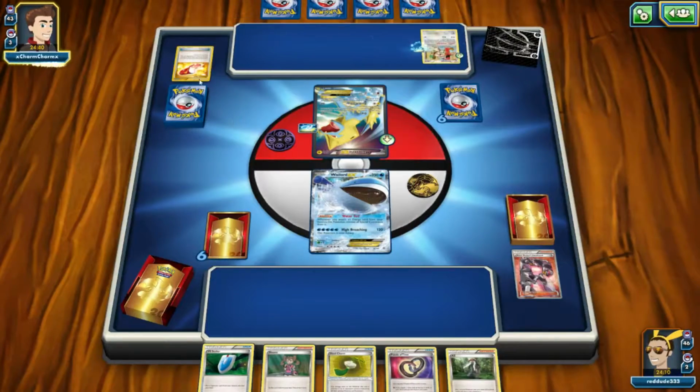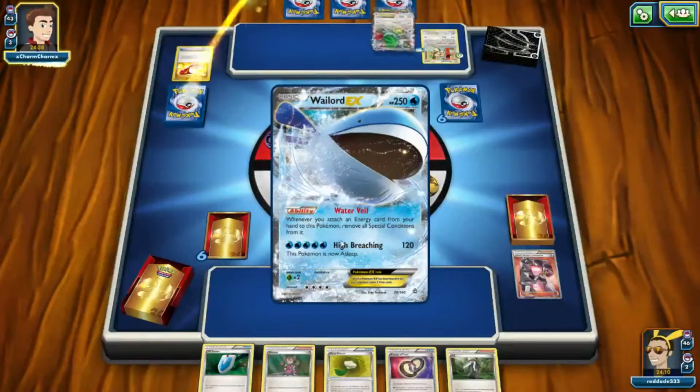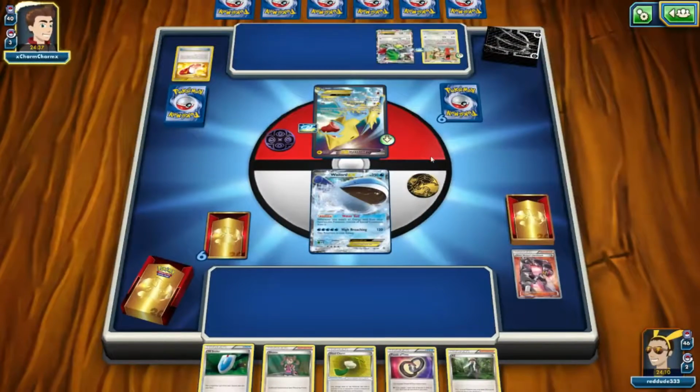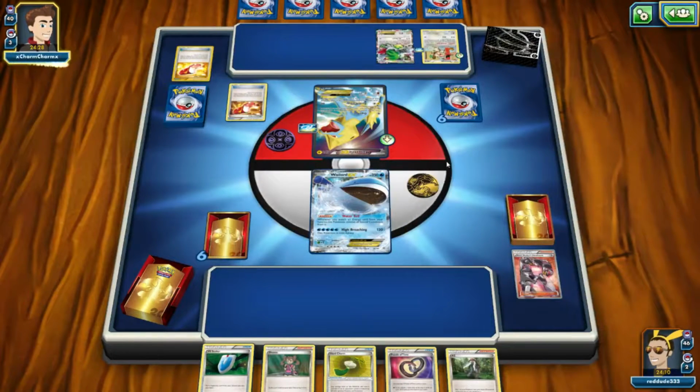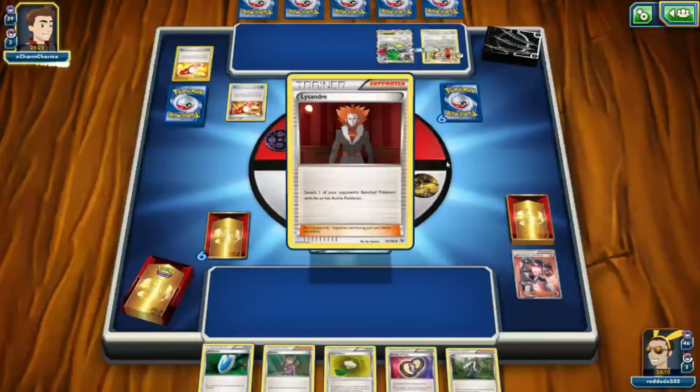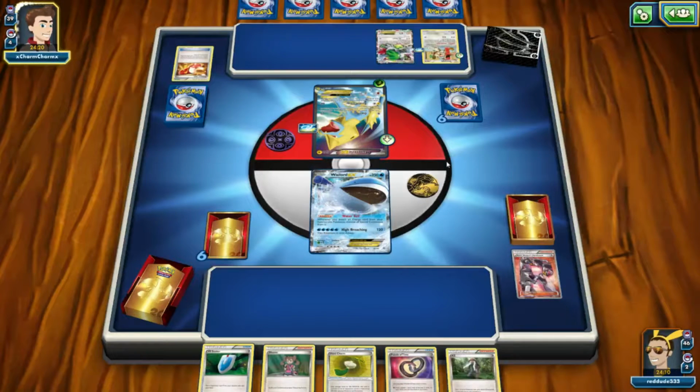Smeargle. Whoa. Wait. Is this Mega Manectric Ho-Oh? Then the Psychic would be Hoopa? Lysandre. From the Trainer's Mail. Grass, yep. It's got to be Mega Manectric Ho-Oh. I don't know what else this could be.